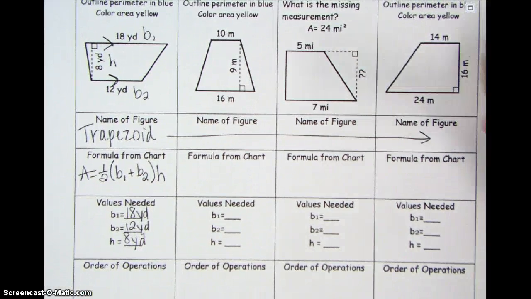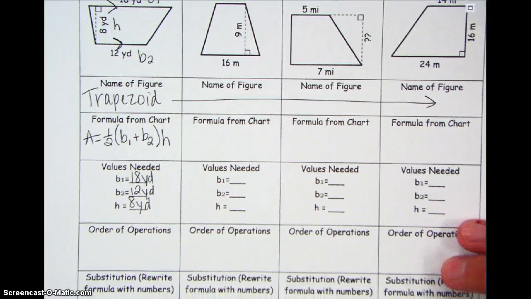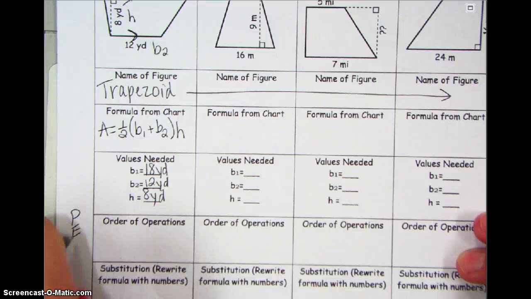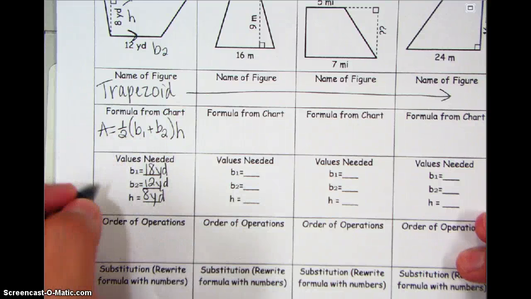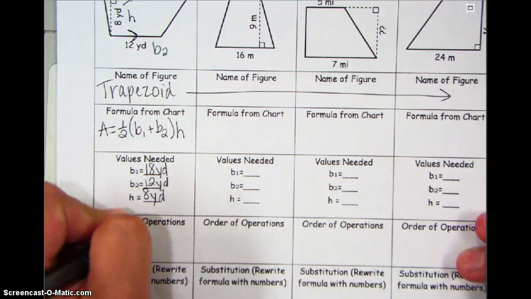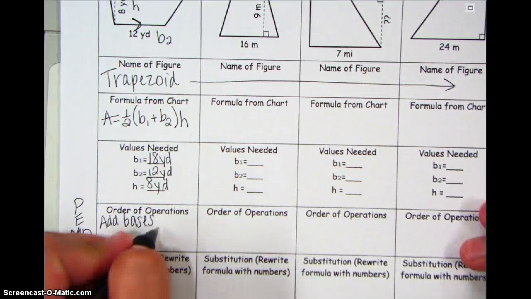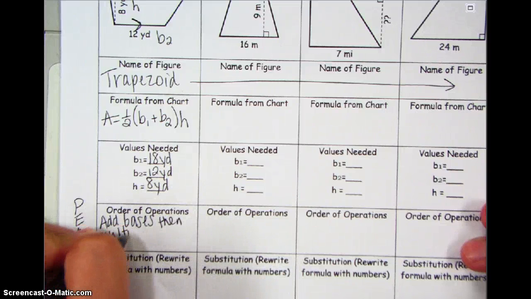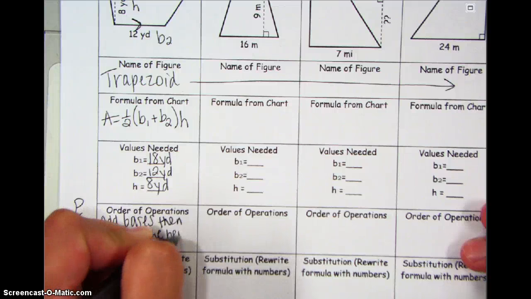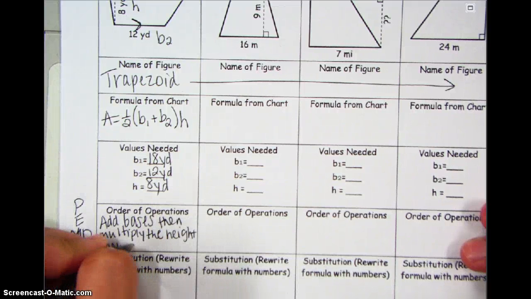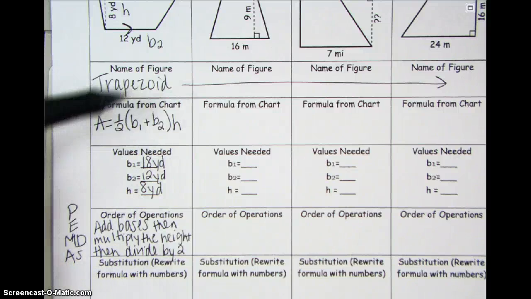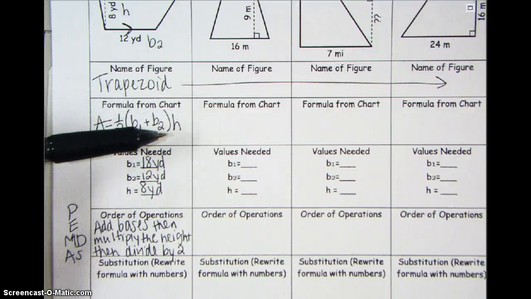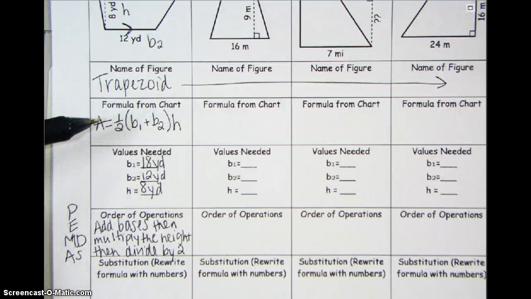Now the order of operations that we're going to follow in this does need to be pretty specific. Just like we talked about in PEMDAS a few power standards ago, we have to do parentheses first. We see parentheses in our formula, so we will always add the bases first, then multiply by the height, then divide by 2. Okay, so we'll add our bases together first, since that's what's in parentheses. Then we will multiply that answer with our height, and then we'll divide all of that by 2 so that we can figure out what the half is, or half of that number.